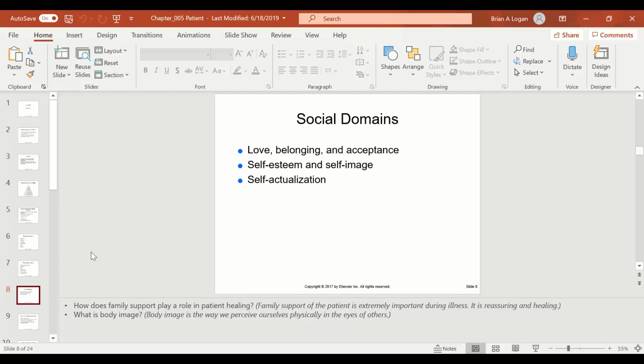So, your social domain, right? This is belonging, feeling accepted by a group, feeling the love. You guys are feeling this in class a little bit. You're starting to bond with each other, telling stories about stuff that doesn't necessarily have anything to do with ST. You're telling life stories to each other. Everybody's getting to know each other. You're fulfilling this social need right now.